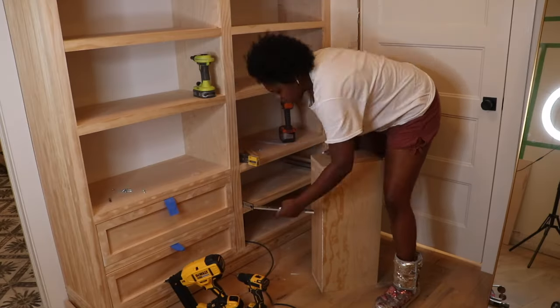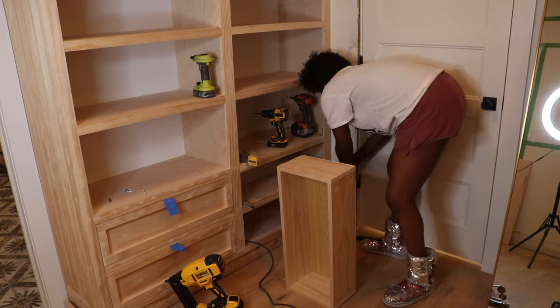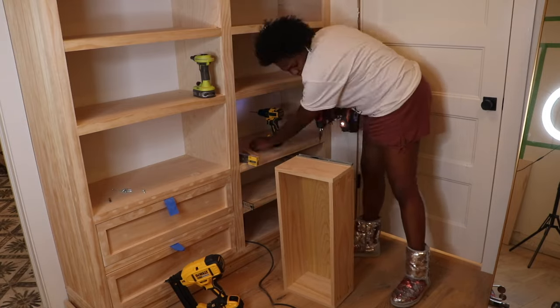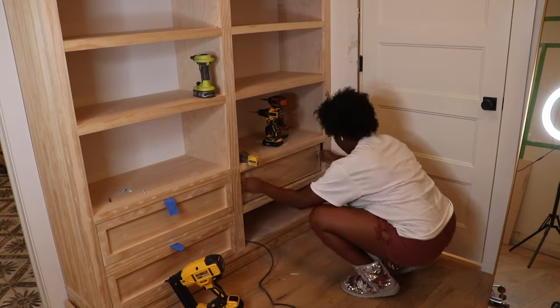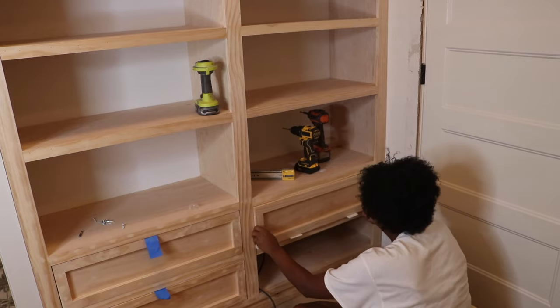Once I have my drawers all built out I took the pieces off of the drawer slides to attach them to the drawer, placing them on the bottom so they will slide right in. Once I get the drawer in I pull it in and out a little bit just to get that movement going, then it's on to the face frames. A trick I use to make sure there's even spacing on the face front is using a deck of cards to shimmy the face front to where I want it. Then I use my brad nailer to shoot one or two brad nails into the front to hold it in place, open the drawer, clamp it, and go from the back to screw in two screws to secure the face front.